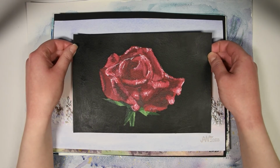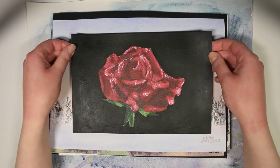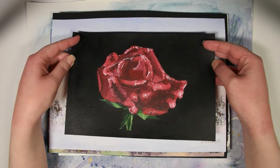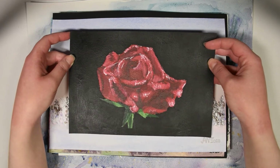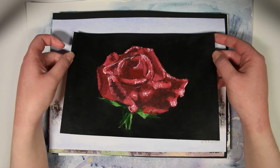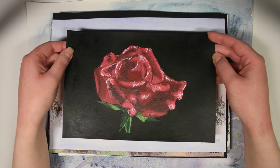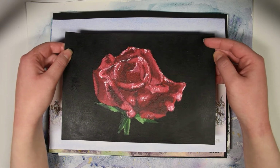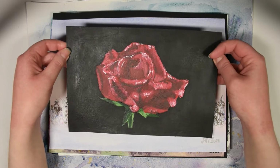And here we have my only piece in acrylic from last year. I had decided that I would use some different mediums and make paintings with last year, but the watercolors did work so well for me, so most of my pieces from last year are in watercolors. And this acrylic piece I made on Arches specially prepared paper. I do believe it's for oil, but you can also use acrylic on it.